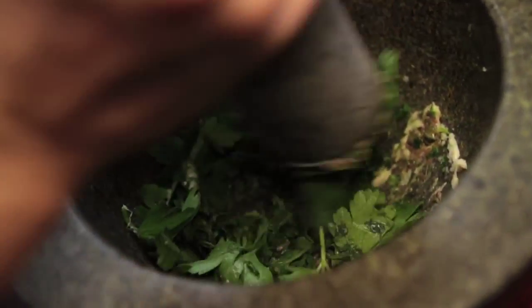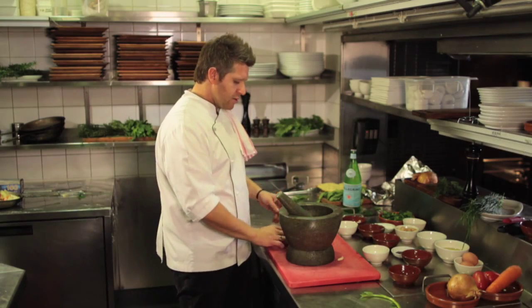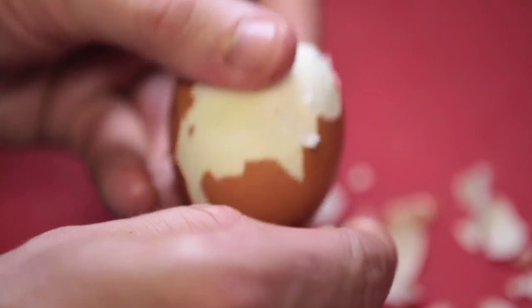So once you've done that, we've got our one egg yolk. So we've hard-boiled the egg for about 10 minutes. Take off the shell.